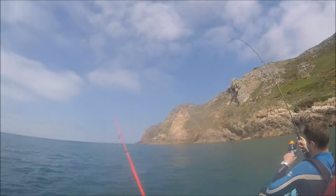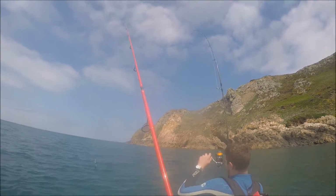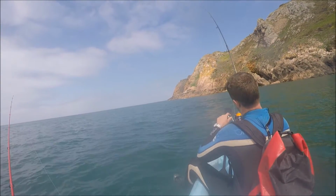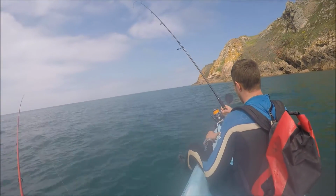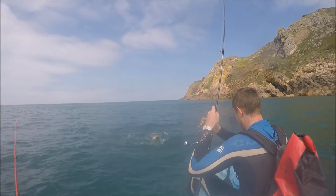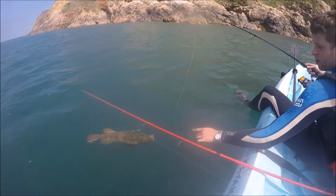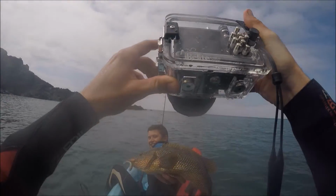Oh! That took a bit of line, that one. Yeah, it's got some weight. Right, now we're into the proper fish. That took line. Get the gaff, eh? You want a good shot of it? Yeah? Yeah, me.